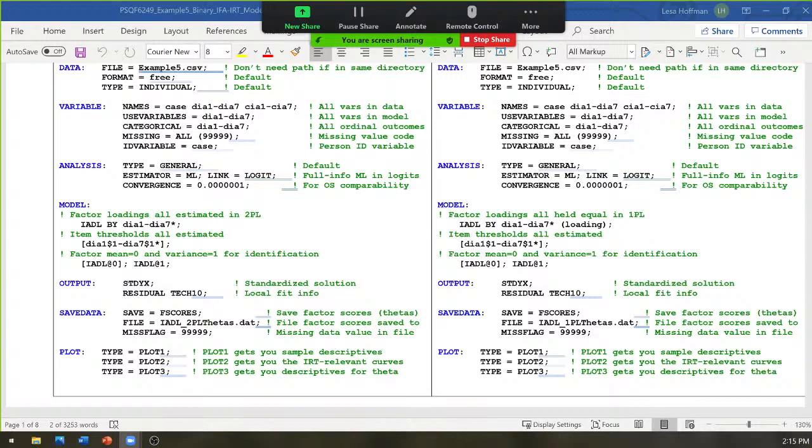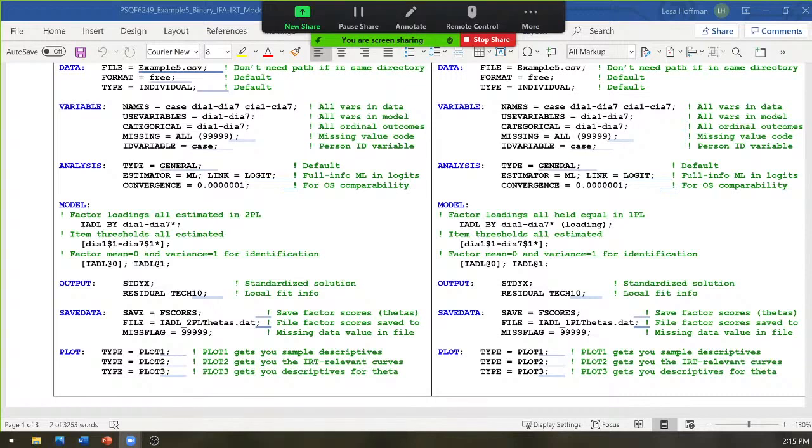So any questions before I show you the other way to do this, where you actually get fit info? You're going to like this much better. Okay, so scrolling, stopping on page 6. These are the same two models. I've got the 2PL code on the left and the 1PL code on the right, with a few different lines. So I'll point out the differences here.